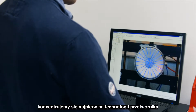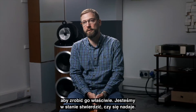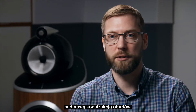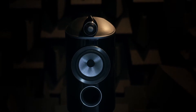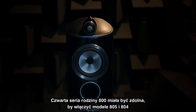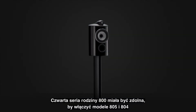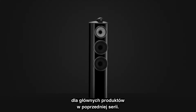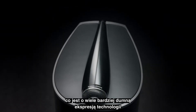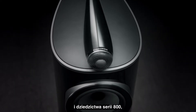From my point of view, we concentrate on the driver technology first to get that right. Once we've qualified that, we start working on the new cabinet constructions and how we're going to incorporate new technologies. One of our real priorities for the fourth series of the 800 Series was to bring the 805 and 804 into the reverse wrap that we were able to do for the headed products in the last series. We now have a curving front baffle, which is a much prouder expression of the technology and the heritage within 800 Series.